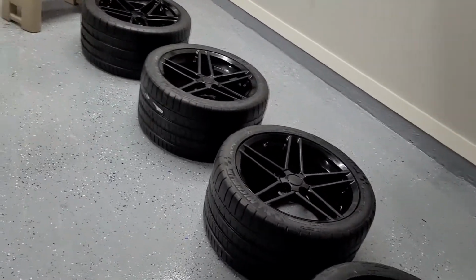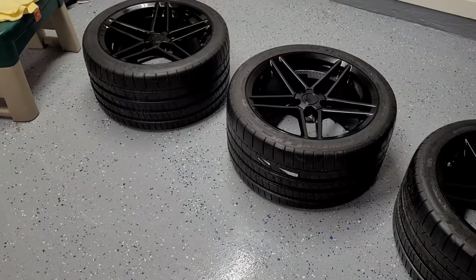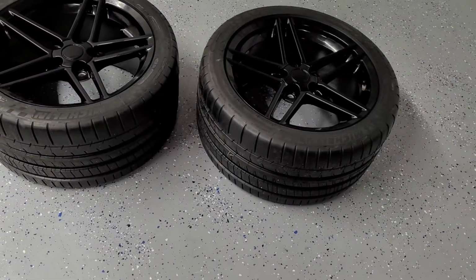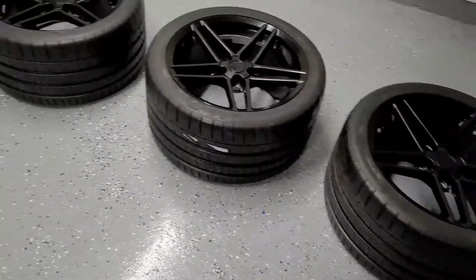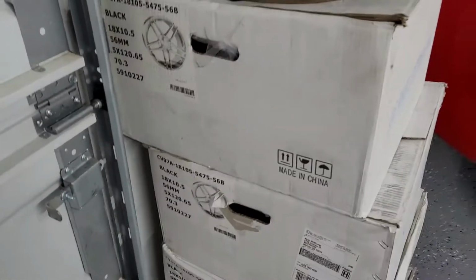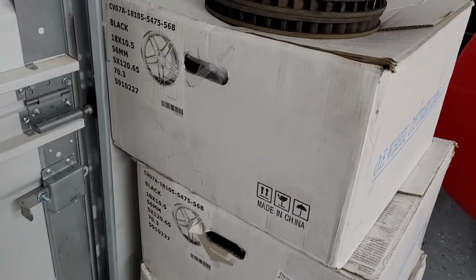They are a lighter weight wheel, like I mentioned before. They are one of the lighter weight cast wheels you can buy that's cheap. So these were about 170 bucks a wheel, and you can get them directly from OE Wheels or you can get them from Jegs. I went to OE Wheels just so I wouldn't have to pay tax. Don't tell anybody. They are 56 millimeter offsets. They should fit fine all the way around.